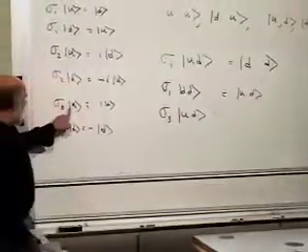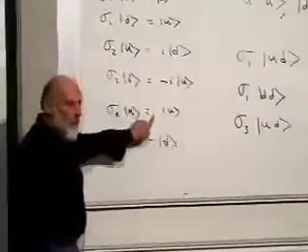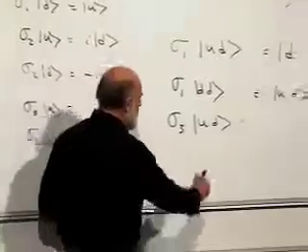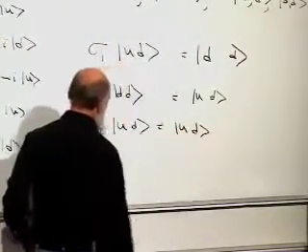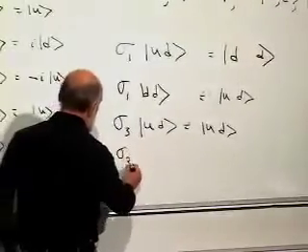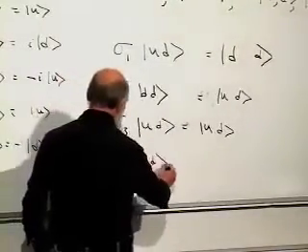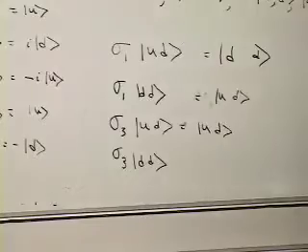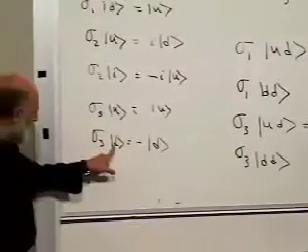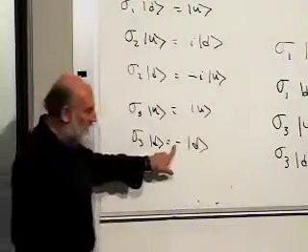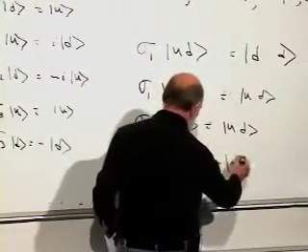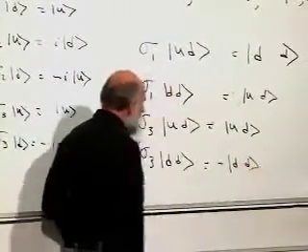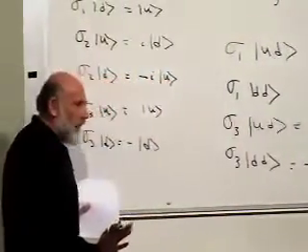Well, sigma 3 on up leaves up with a +1. So it does nothing. Up, and the second one is passive, which just stays the way it is. What about sigma 3 on down, down? Well, you look over here on this chart. Sigma 3 takes down to down, but with a minus sign. So it gives you minus down, down. In other words, the second electron just goes along for the ride.